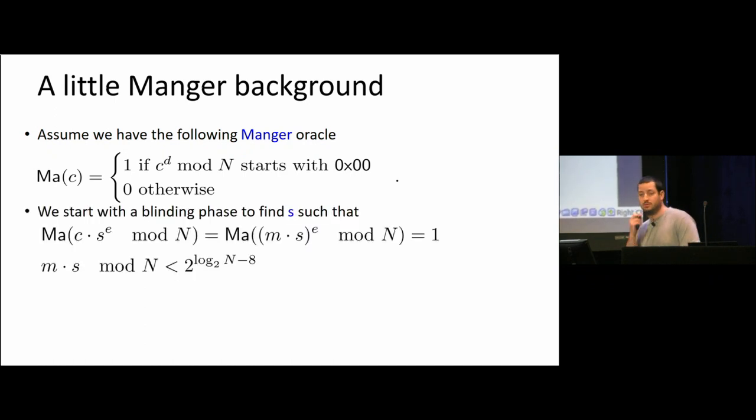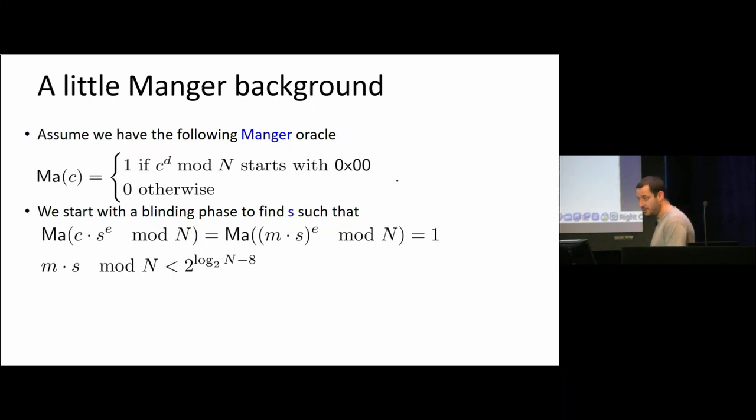And now we're going to try to exploit the fact that RSA is a malleable encryption. What does it mean? It means that if we take any number S that we choose, we raise it to the public exponent E, and we multiply it by the ciphertext. When we decrypt it, it's going to get decrypted to the original plaintext M times the number S that we chose.